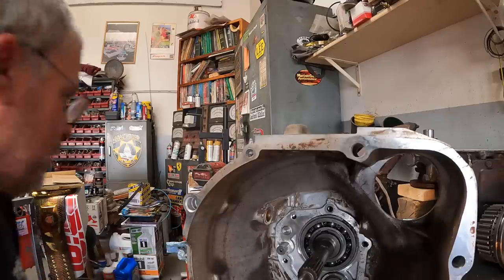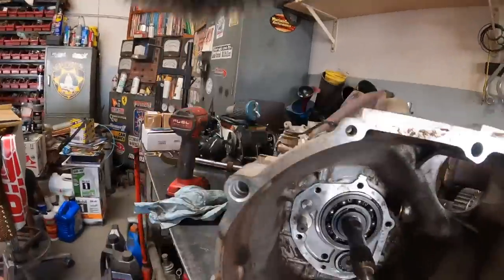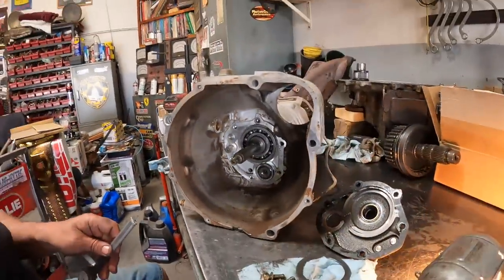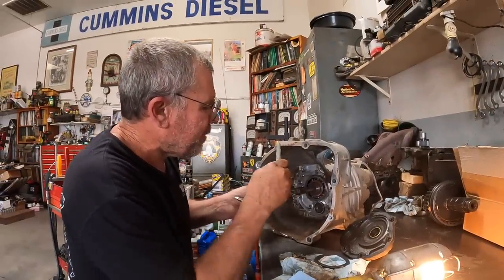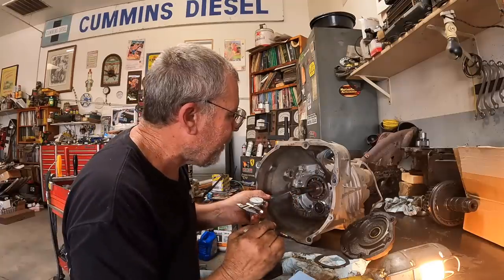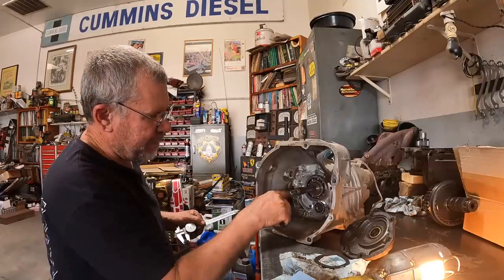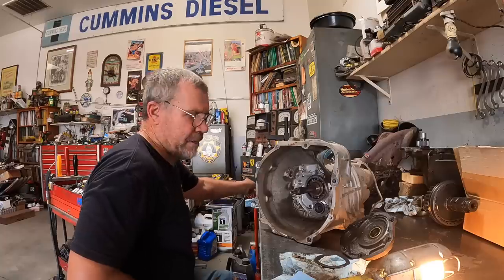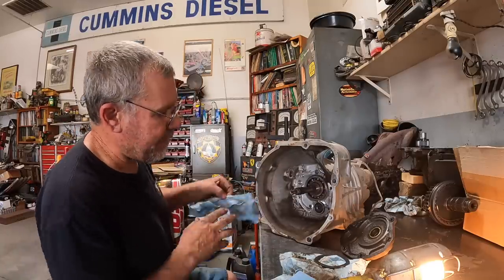So what I'm going to do is put a little mark on that little nub, then I'll reach in there with a cutoff wheel and carefully cut it off. Once I have it cut, if I need to, I can grind the end of it off a little bit. And once we bolt the cover back on, then it should no longer hit. Then we have to tear the back off and do the same thing back there.